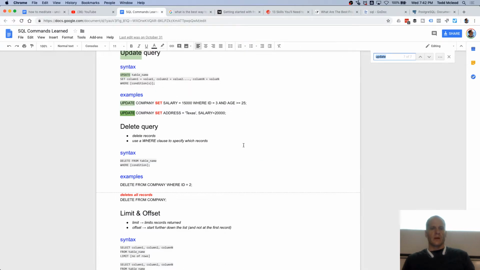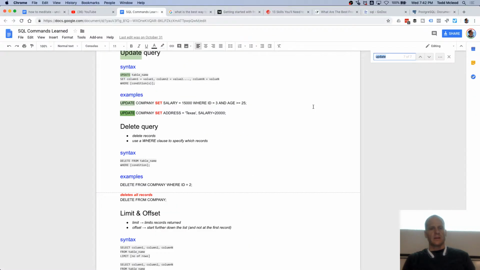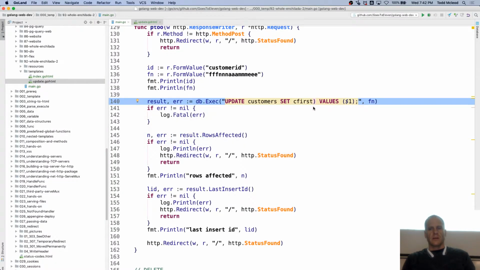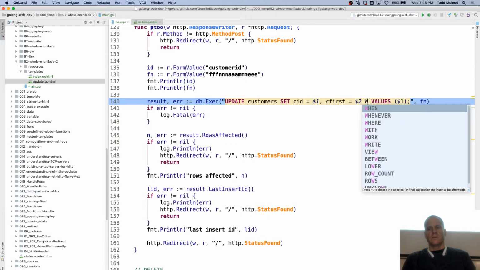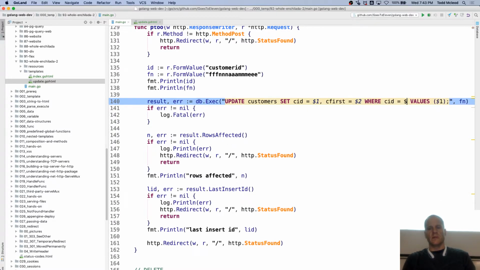All right, so we're going to do update company set C first, CID equal to $1, C first equal to $2, where CID is equal to $1.